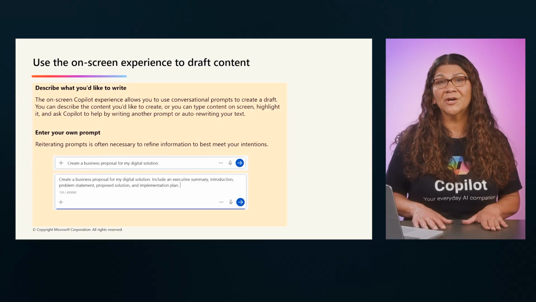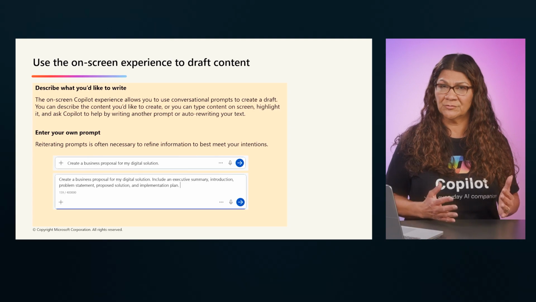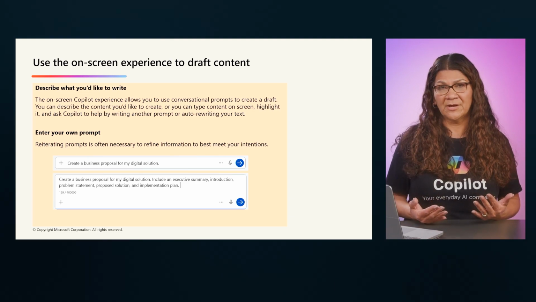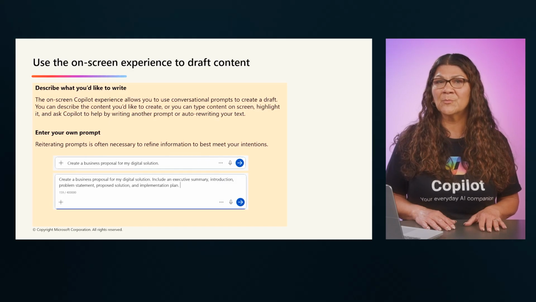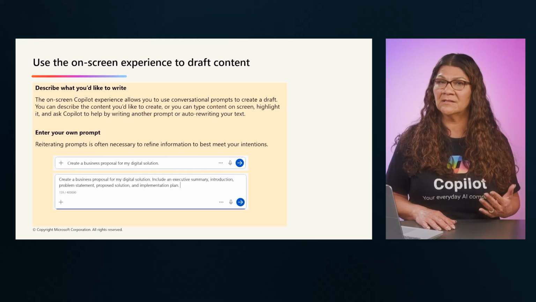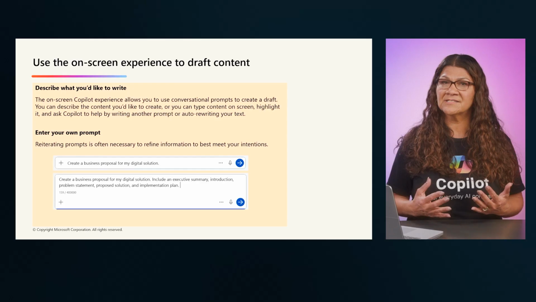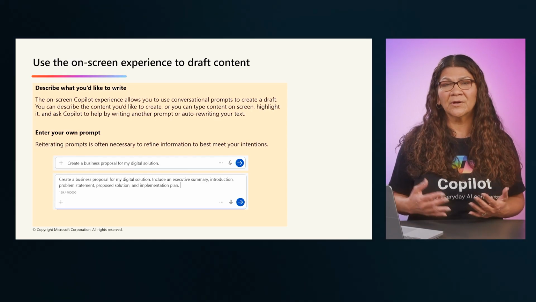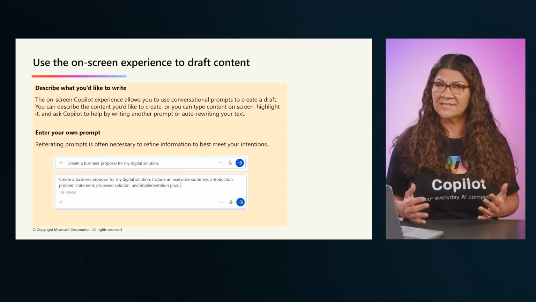The on-screen Copilot experience lets you move from idea to polished draft using natural language. Instead of starting with a blank page, you simply describe what you'd like to write in plain language. You can ask it to create new content from scratch or work with an existing text that's on your screen, summarizing, rewriting, or expanding it, making drafting faster.